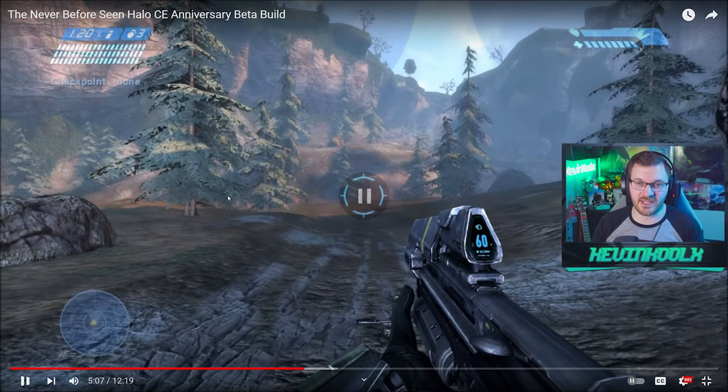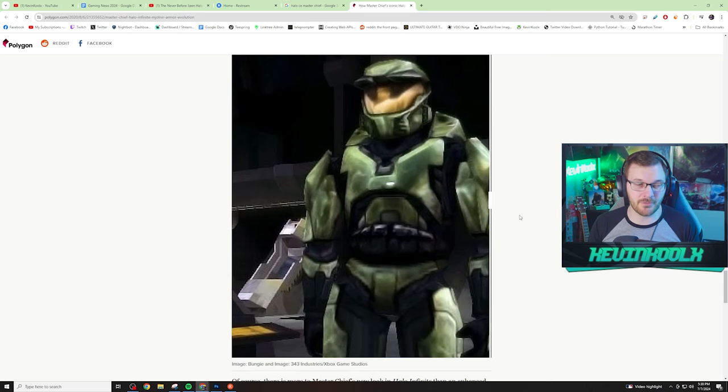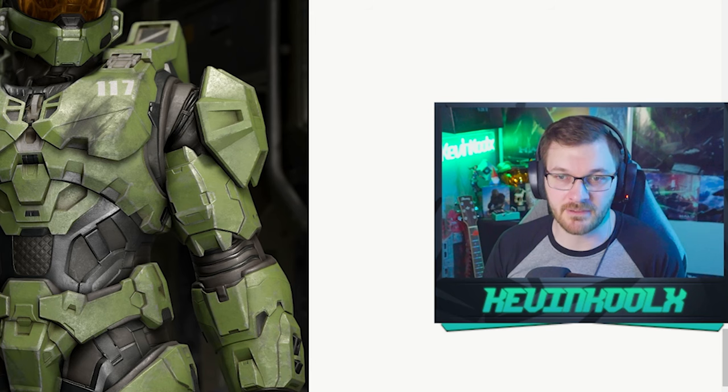But design choices they made in Combat Evolved Anniversary were so weird. I always thought that Master Chief just looked kind of odd. Man, look at that. Look at our boy right here, right? For 2001, don't forget, that's a pretty good looking armor set. Some of it might look a little weird, right? But it's there. And you compare it to nowadays, you're like, damn, that boy is sexy.